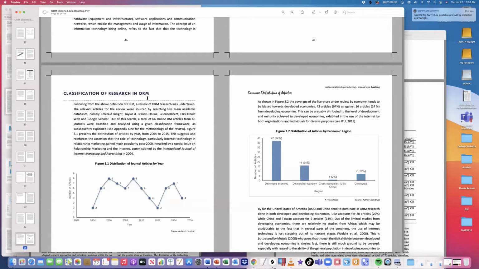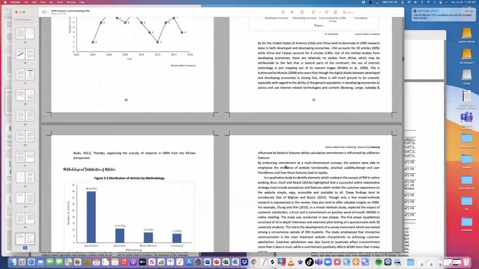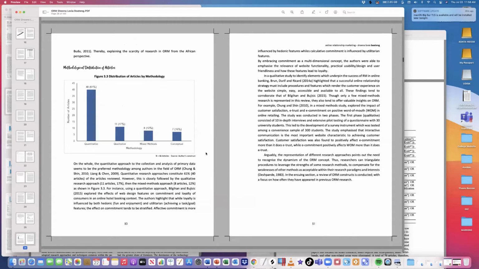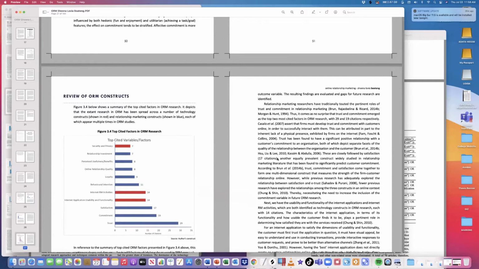So if you look at it now, it's telling you how research has spanned in the area, the economic distribution of the articles, which articles have been looked at according to the economic regions, then the methodologies that have been used, and it is able to establish gaps. Then, because the study is about the constructs, which he explained in chapter 2, you focus on the constructs to let us know which constructs have been used to study the work. So in this type of review, Obed, you need to read this because of what you are trying to do.